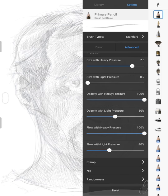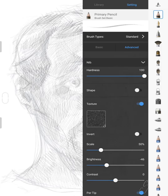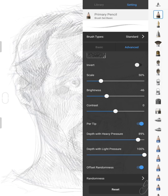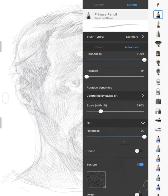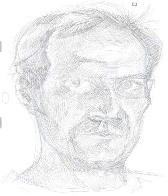Nib. Yeah, there it is. We want to include tilt. There we go. Scale with tilt. I have it set to 400. Is that sufficient? Yeah, that's pretty decent. And then this is what we have. And when you angle the pencil, then it's like that. So, yeah, I like that.